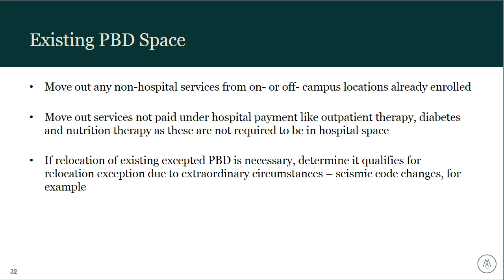If you do have to relocate, the exception is extraordinary circumstances. Think seismic code, think some kind of natural disaster, where it's a temporary relocation. If it's a permanent relocation, it really has to be for something, but they really aren't allowing permanent relocation. It's really for a temporary relocation.